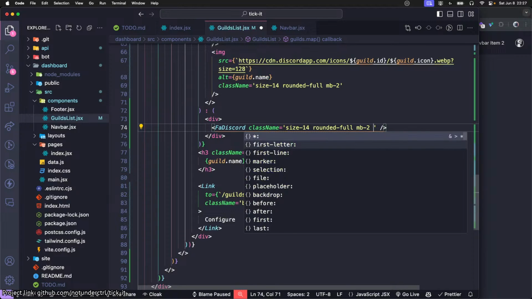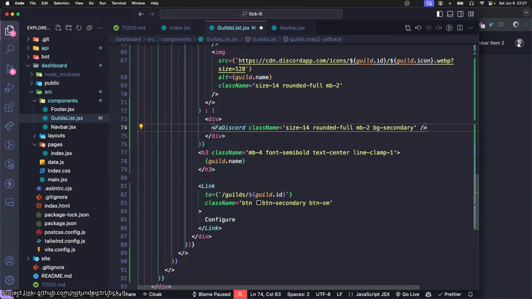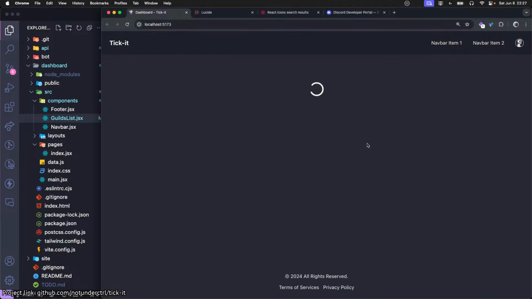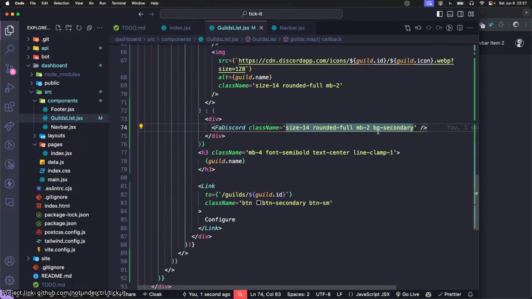I'm thinking we could have a background of what is the secondary color. We got rate limited. Yeah, like that, but obviously we need some padding.